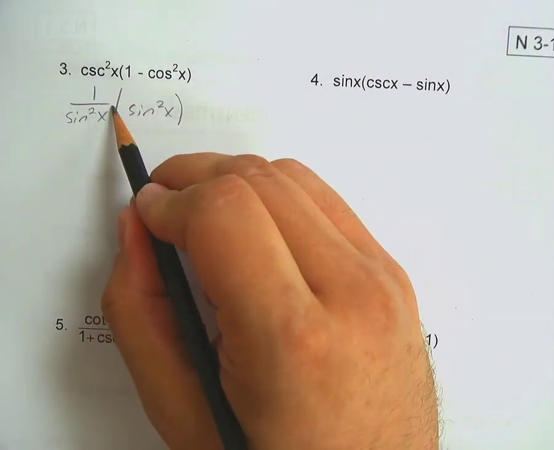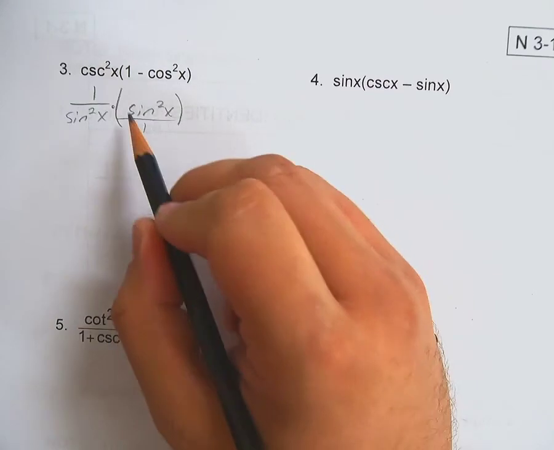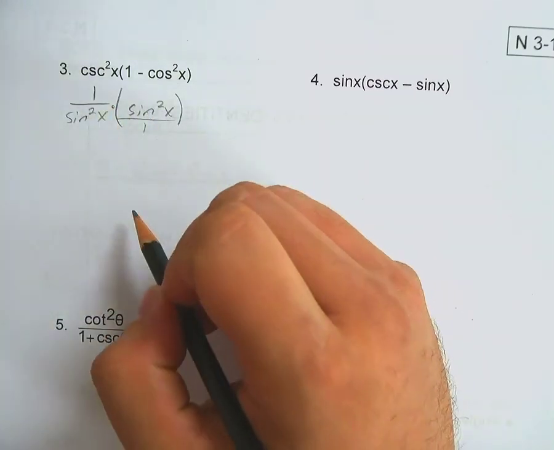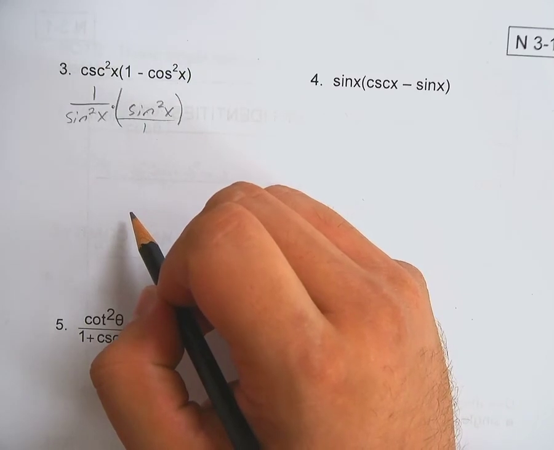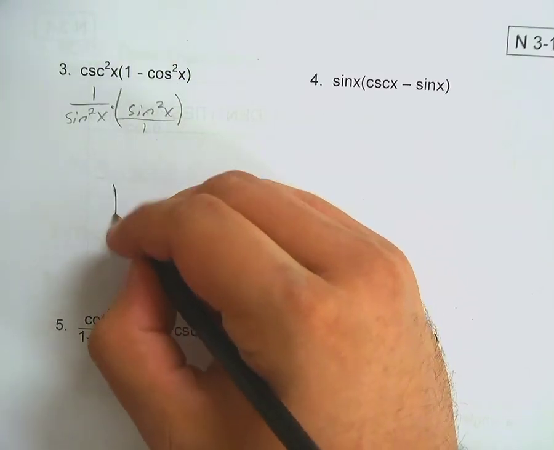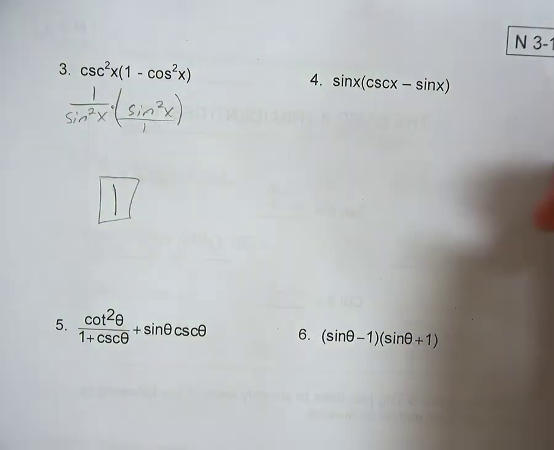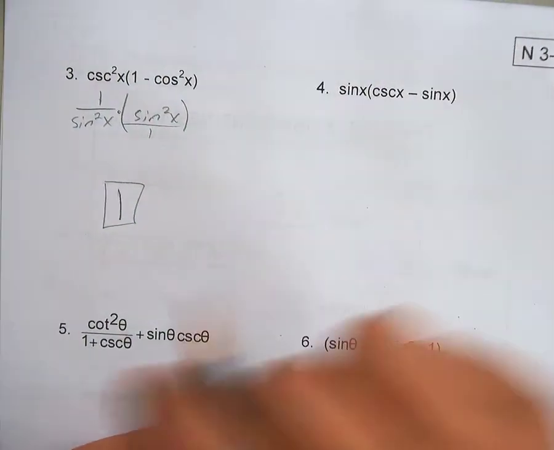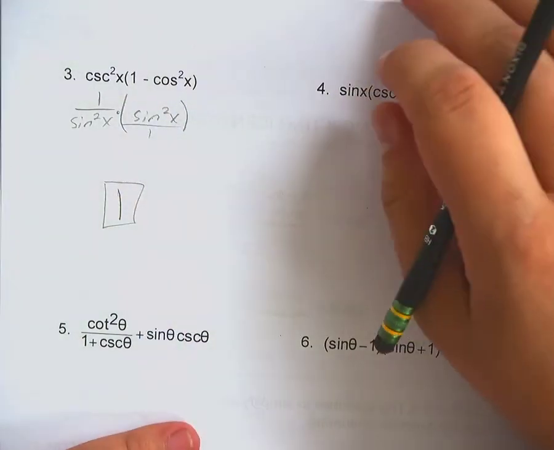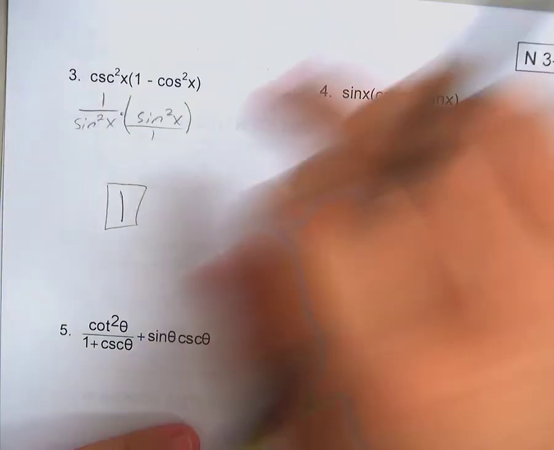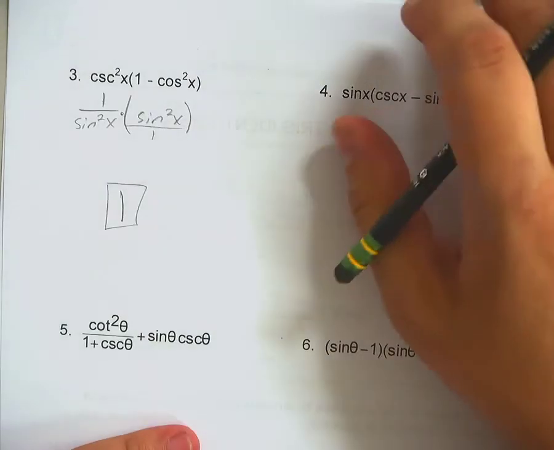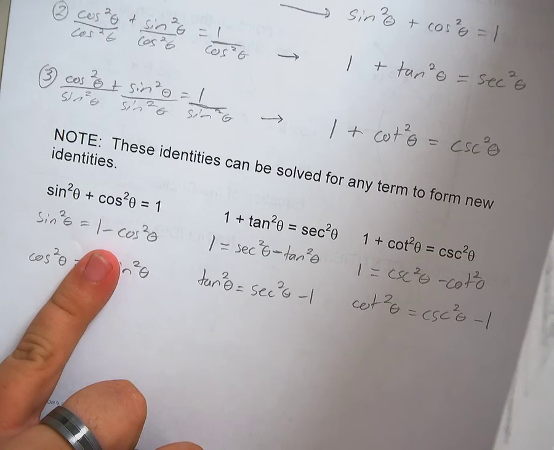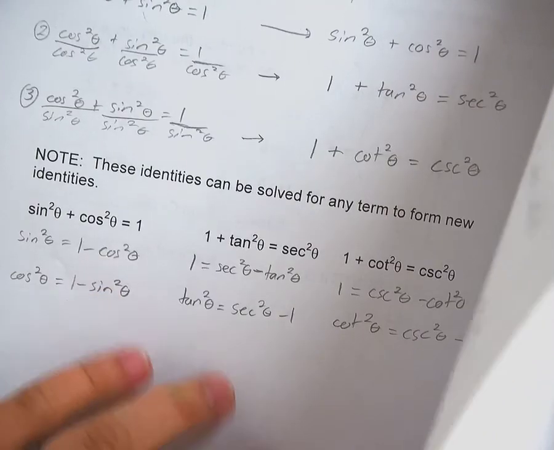Now think about this here. You're multiplying. This is over 1. So it's 1 times sine squared times 1. Isn't that sine squared over sine squared? Isn't that just 1? Huh. I'll be. And that's all from looking back. I saw that this wasn't one of my big 8, but it looks pretty close to something I've seen before. And it happens to be this guy right here. Well, fantastic. Let's keep going.